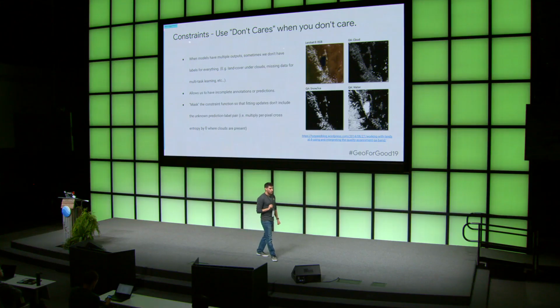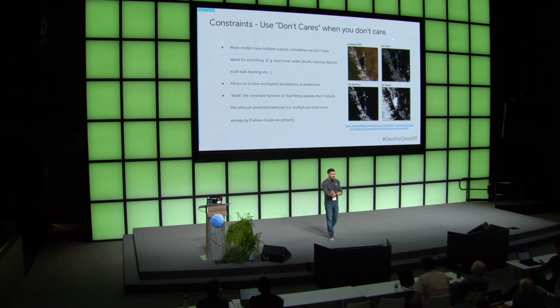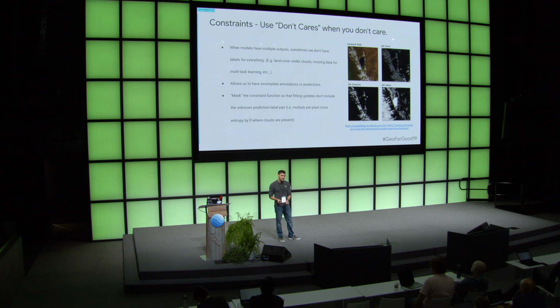Oh, and something I forgot to mention here: if we're using multitask learning, we can use don't care masking to, in a really cool way, compute a gradient across multiple tasks at the same time. Because now we can don't-care out the outputs that we don't care about. So when we compute this loss, none of those parameters are with respect to the things we don't know. It's a very general technique. So use don't cares when you don't care.